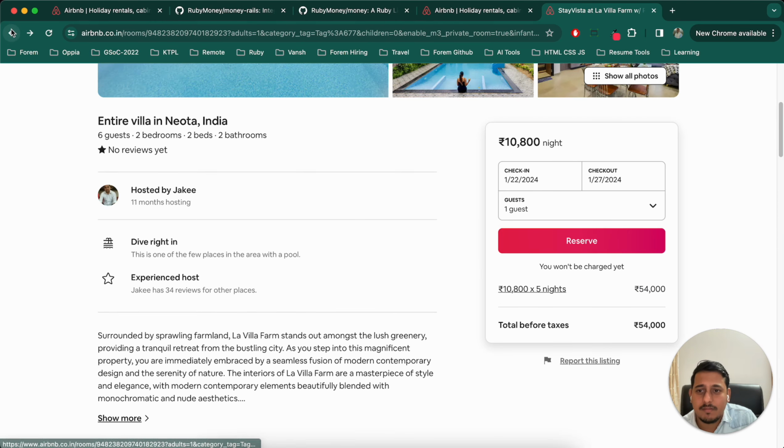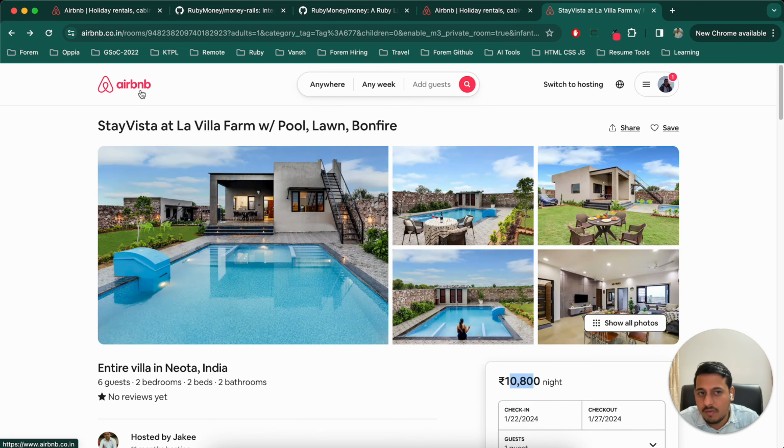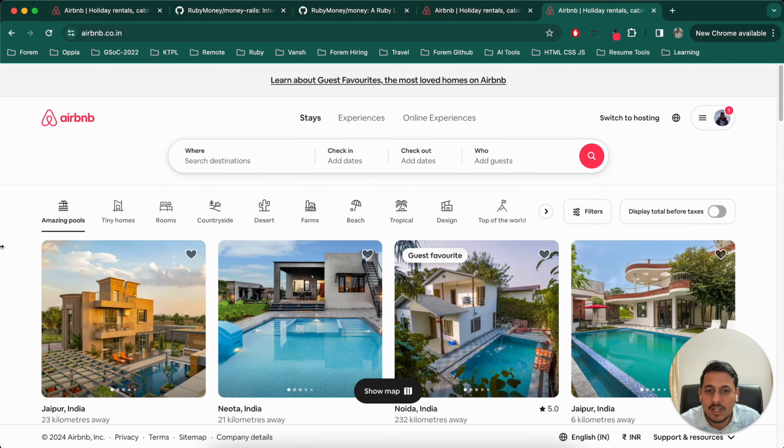Great, no worries. I think in that case, what they would be doing is, let's say the amount is 10,000. If Airbnb has 20% commission, then as soon as we make this payment, 20%, 2,000 will go to Airbnb's account, and 8,000 will go to this host account, Jake. So I think it should work like that. We cannot verify this fully, but still, I think it should work like that.